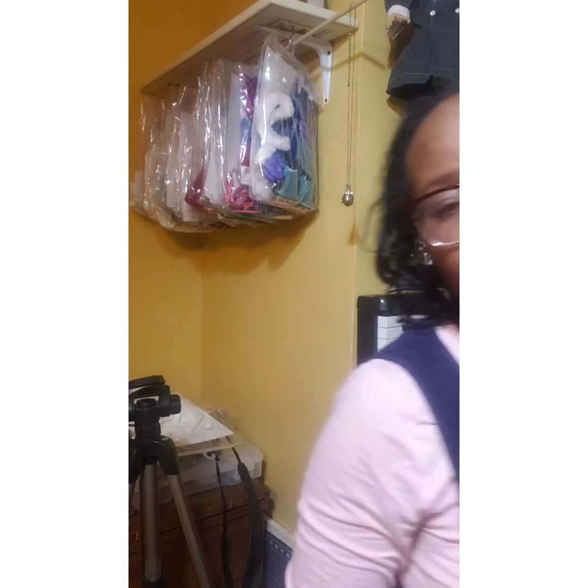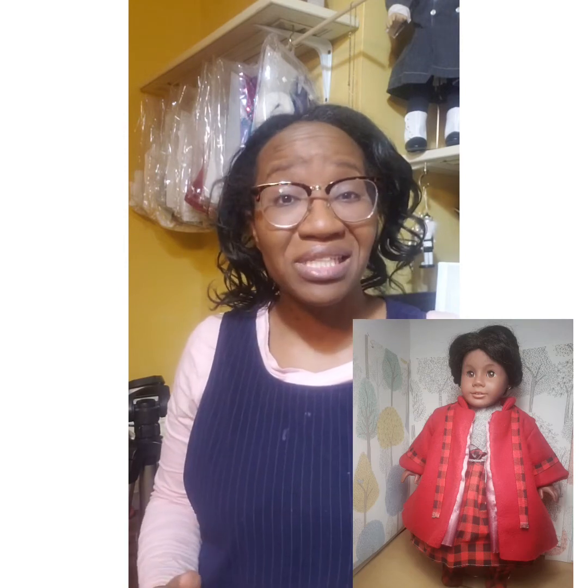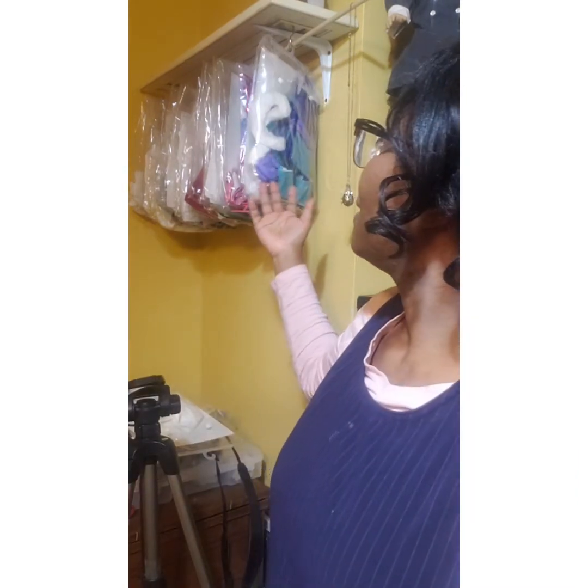Because the historical dolls, like Addie, tend to have these outfits that are large and voluminous. And so they kind of take up quite a bit of real estate in a bag. And I don't want to have them creased or smushed. So the garment bags are better choices for them. Okay, basically that's it with the way that I store the dolls.